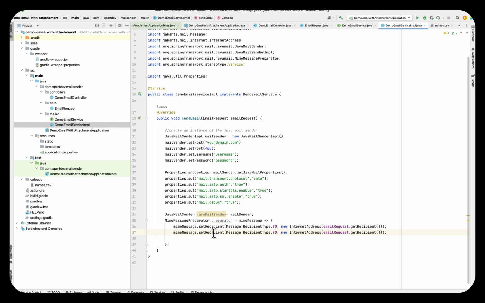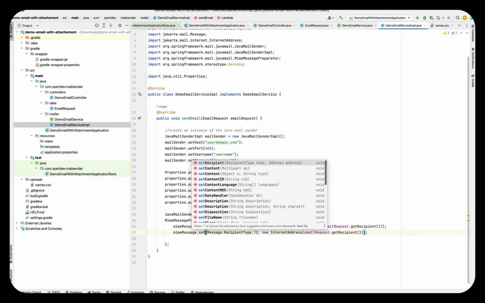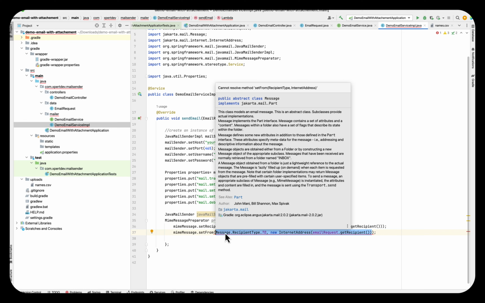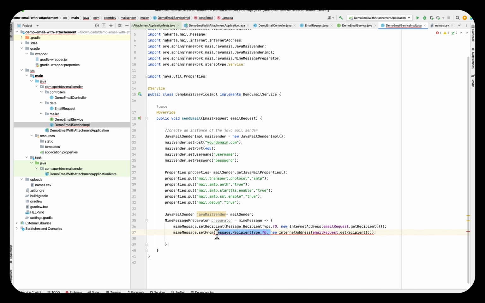Okay, we also need to set from. So set from is where the sender will see the source of that email. In this case, I'll put demo email there.